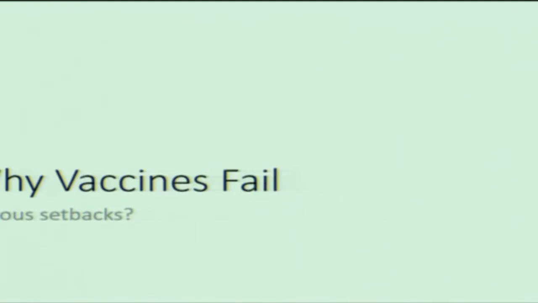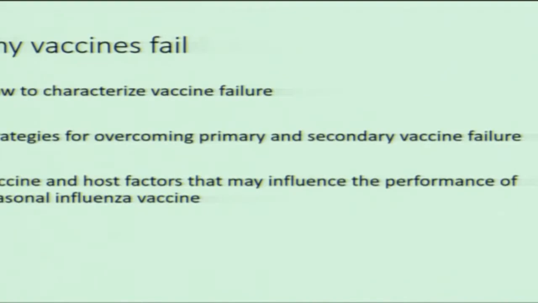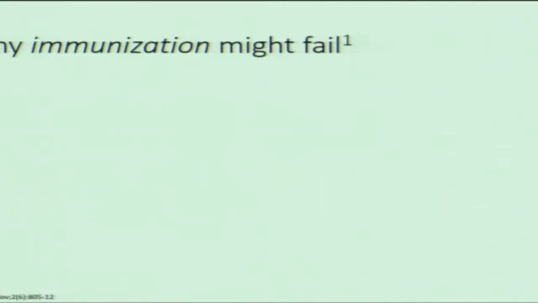So let's move on to the second part of the talk, which is why vaccines fail. I want to talk to you about how we define vaccine failure or how to characterize it, some strategies that we use routinely for overcoming it, and then we'll talk about influenza vaccine as a case study in vaccine failure.